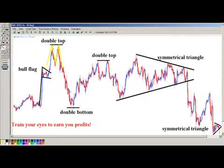It's far smarter to try to wait till after this completes, because there's a ton of move left, than to try to catch something that looks like a top that may very well not be. Because I'm going to tell you, most things that look like double tops and double bottoms are not. They're simply continuations of the trend that will eventually break out and still head higher. So it's best to let them complete, let the bottom break on the middle part of the M and head lower, or somebody can draw a trend line and allow that trend line to break as well.